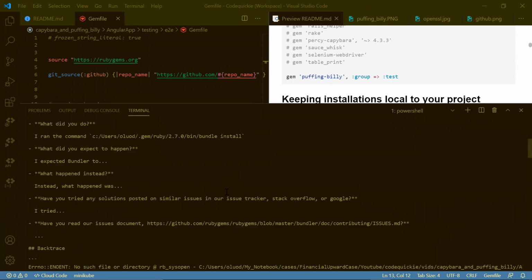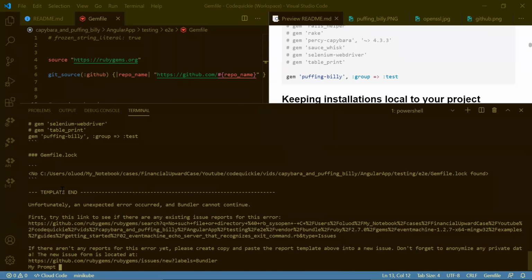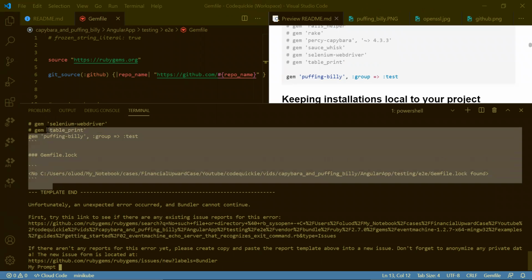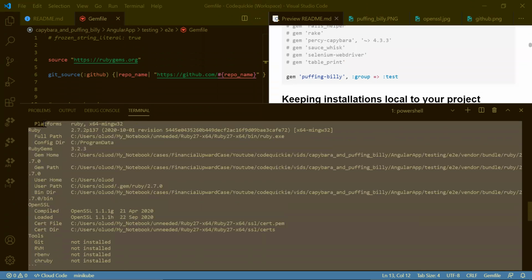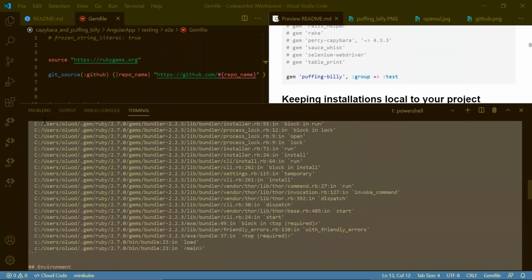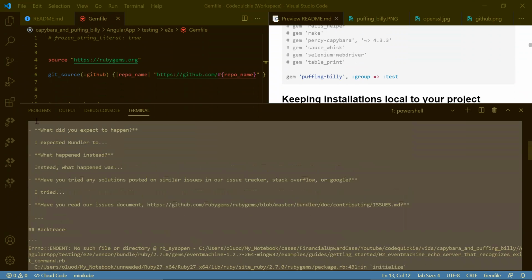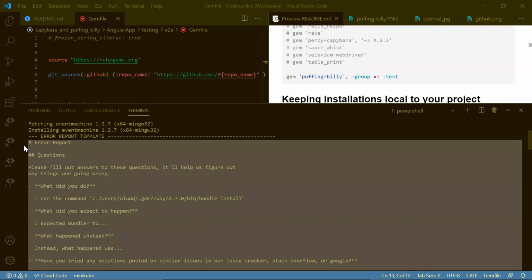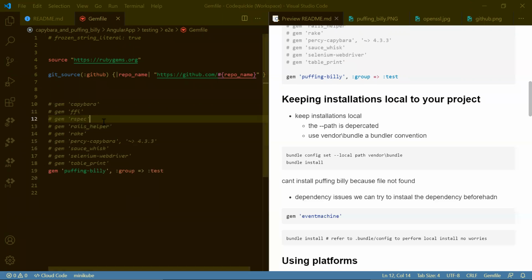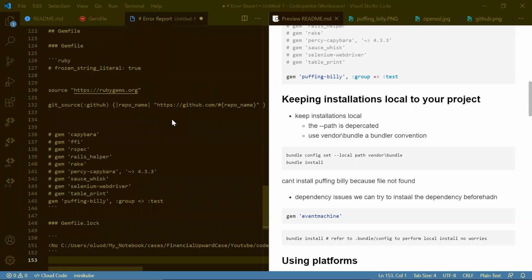So this is actually very nice. Before we actually look at the error, Bundler, at least the latest version, right? This is actually very, very recent. What happens is it actually gives you a markdown template, which is very nice. If you go ahead, copy, and paste that markdown template, I think this is going to be exciting for people to see.